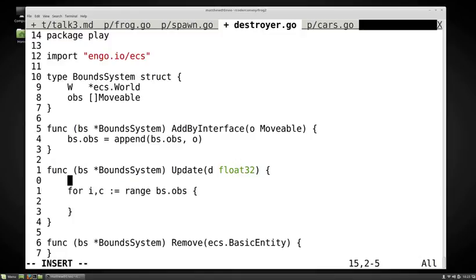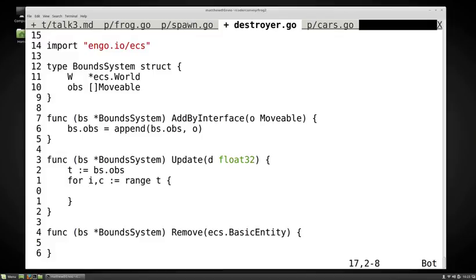I'm actually briefly going to copy the slice: t := bs.obs. Remember, it's just a struct slice. My motive for doing this is so that this doesn't get interrupted when the destruction happens in the remove. So we'll range over t, because when we call the remove function, it's going to pull it out using weird slicing stuff.